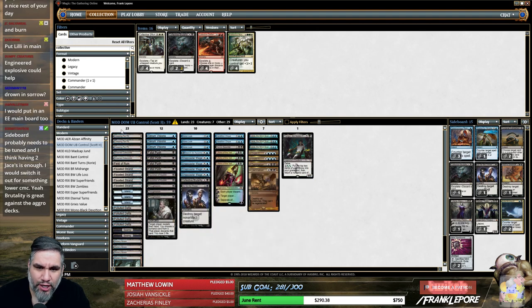I don't like Engineered Explosives in decks that can only do two colors. If you want to splash for a third color, like with a Steam Vents or a Hallowed Fountain, for example, I would love going Engineered Explosives. I don't think it's good when you can only do it for one or two.